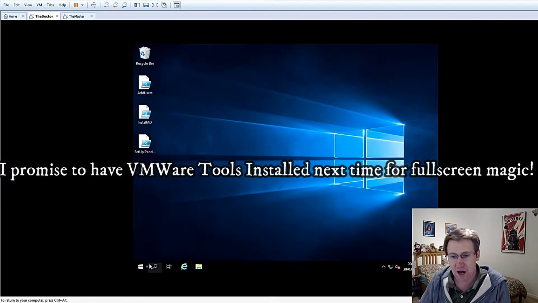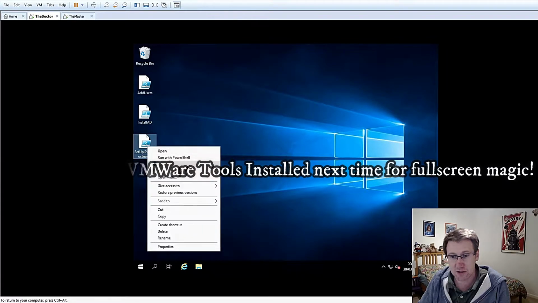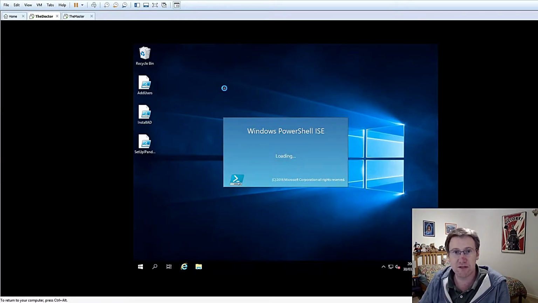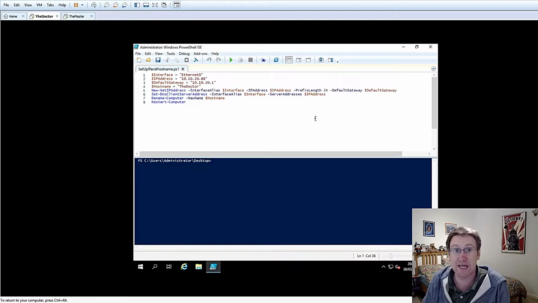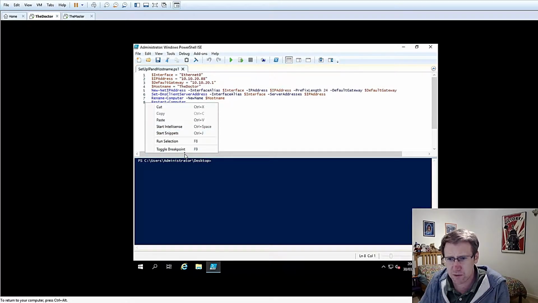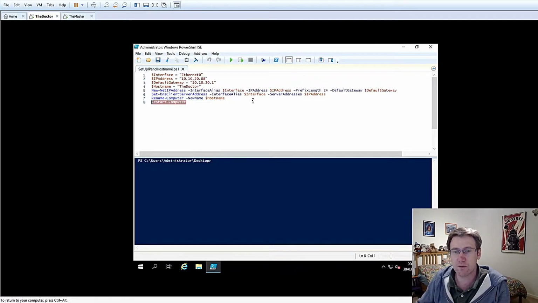If we start with the domain controller, before we do anything else, we want to set the machine up. So this will be the IP address that we want it to use in the correct range and the host name that we're interested in. If we jump on this machine, I have already got some PowerShell scripts set up. I spent a few hours playing with these to make sure that they worked. It should be said they did not first time around. It did take me a fair while to get them all working, but we're in a position where they're working. All of these PowerShell scripts are available on my blog. We'll toggle a breakpoint so that the computer doesn't restart if things didn't work well. But we'll go through it.